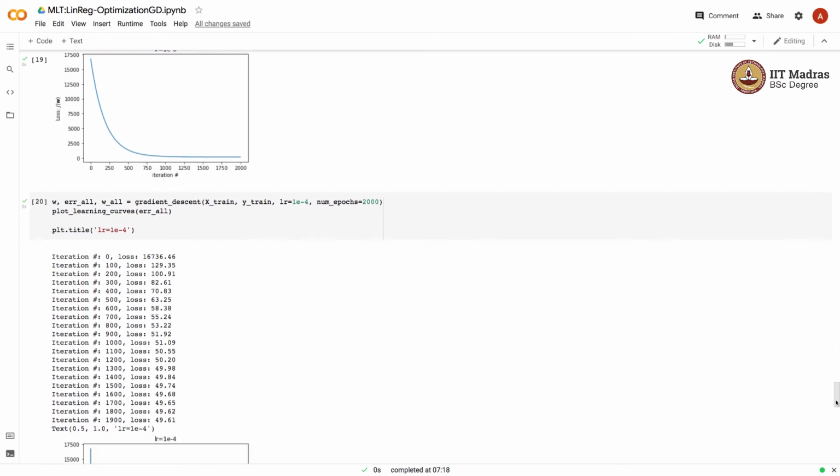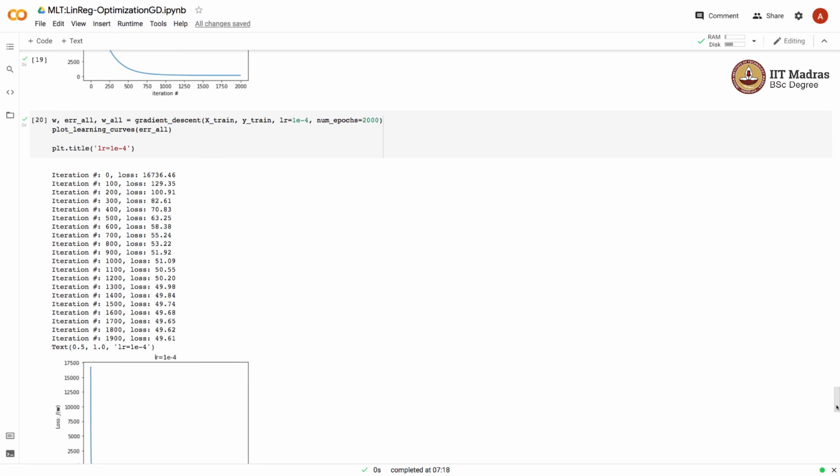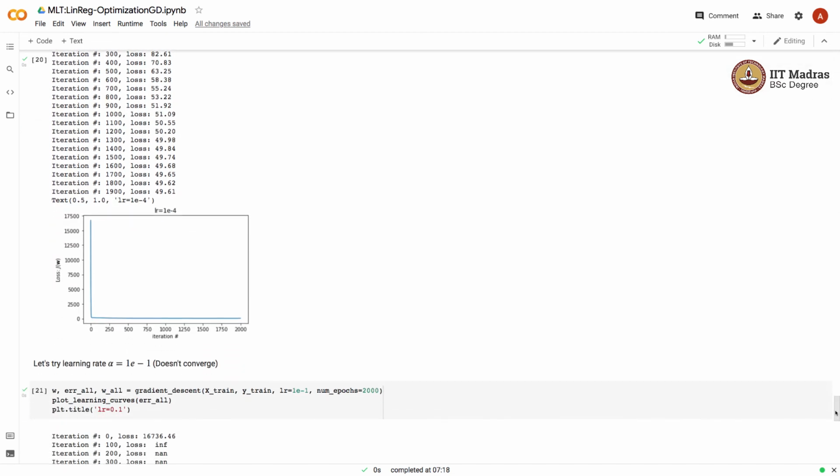For this learning rate, 1e to the power minus 4, the reduction in the loss is quite drastic. We started with 16,000, suddenly dropped to 129, then 200, and then there is a gradual decrease in the loss. Compared to the earlier learning curve, this learning curve is pretty sharp.